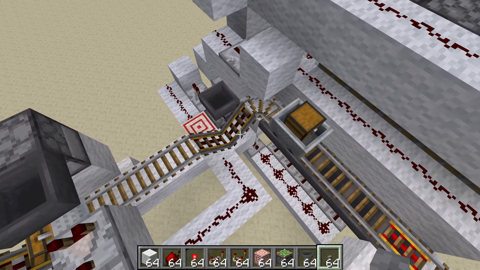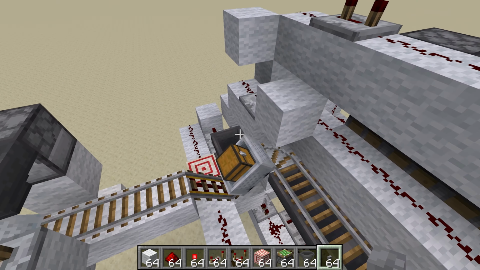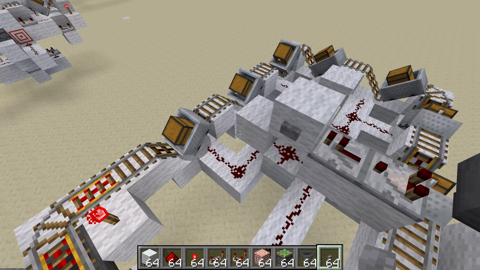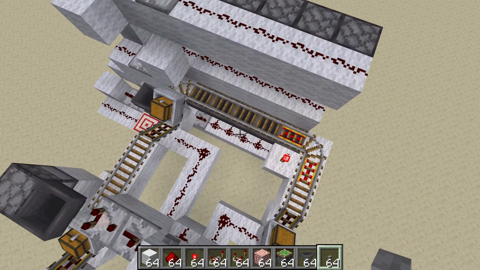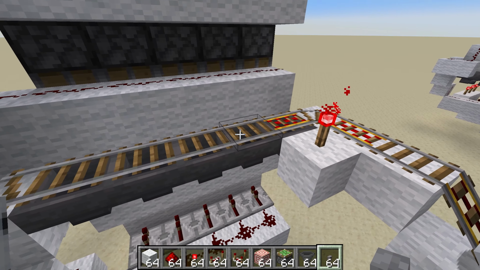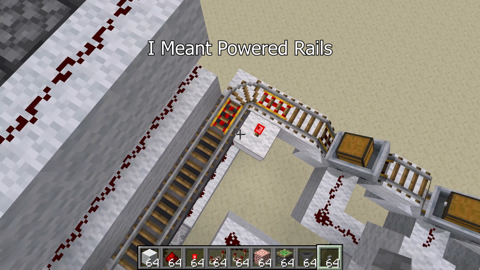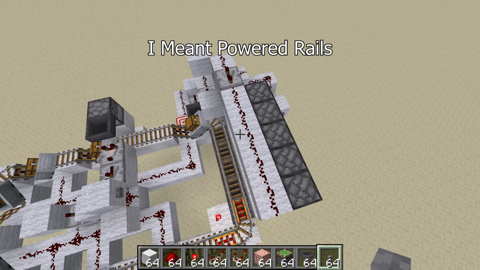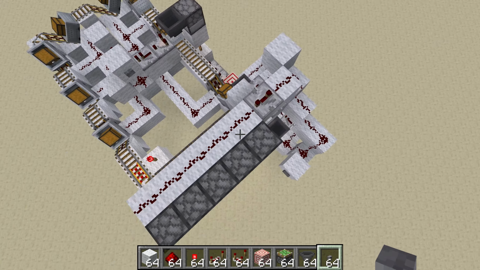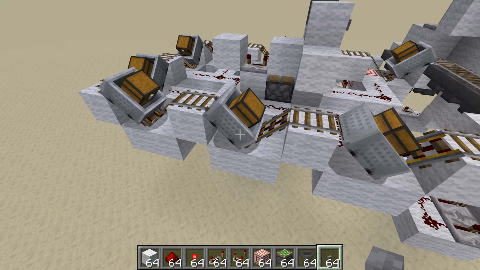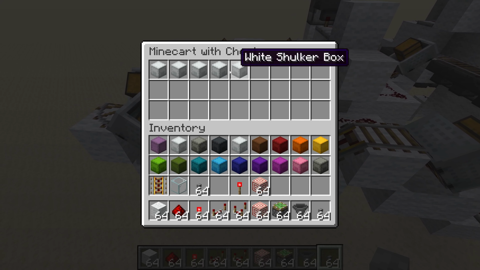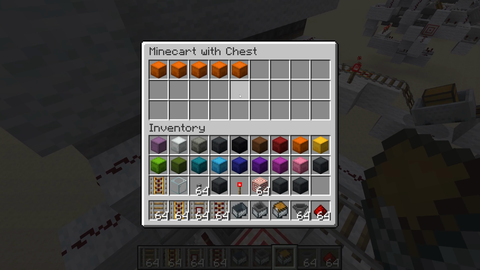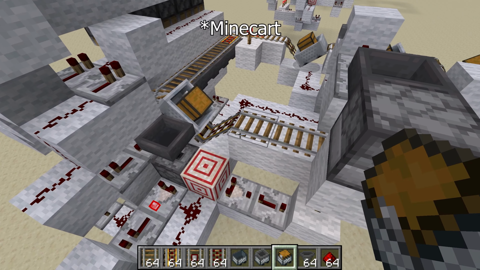You need to make sure this minecart gets on this at the correct angle and it isn't coming the opposite direction. If it isn't the correct angle, you just need to figure out how many rails are in here. This is what I've noticed works on most designs. And now we can just test and see if this actually works. So we're going to put 5 shulker boxes in each one. I'm just going to do different colors. And I'm going to fill up this last shulker box.